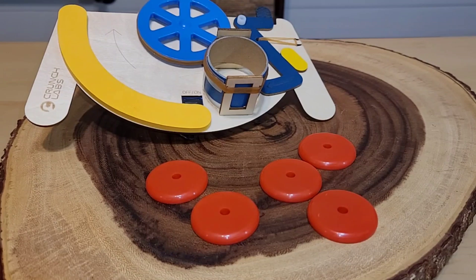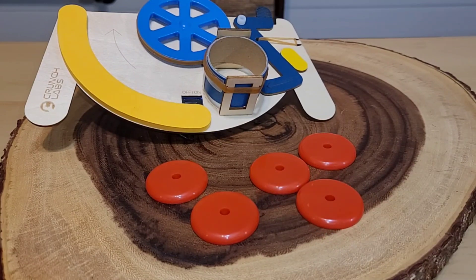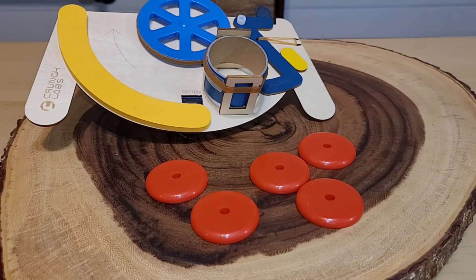In the end, the disc launcher was a pretty cool toy, not only to build but to use. I'm really grateful that Crunch Lab sells spare parts, because as you can see, we started with six discs and ended up losing one, so now we only have five — but conveniently I could buy more at their website. I really do appreciate that you stayed around for the entire review where we walked you through box one of the Crunch Labs build box kits. It actually reminded me of another toy that we recently reviewed — that's the toy box, it's a mini 3D printer. I'm going to link that review right up here, and I would love it if you would click on this link. By the magic of the internet, I'm going to join you right there — go ahead, click it, it's safe, I promise.